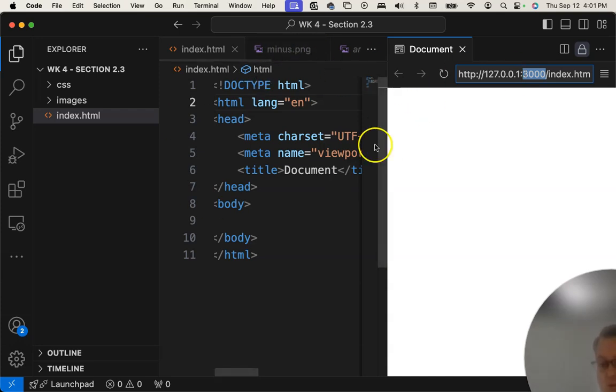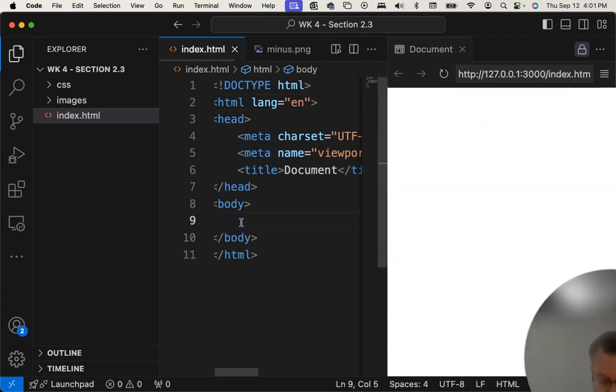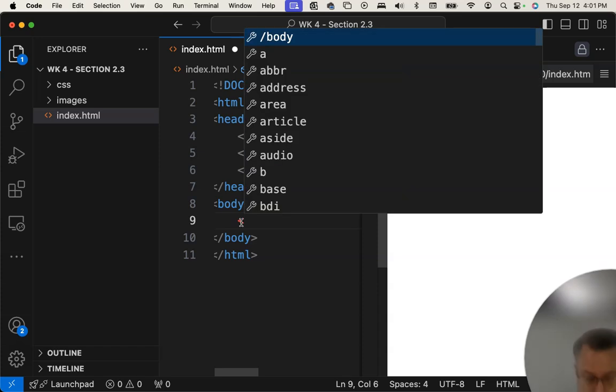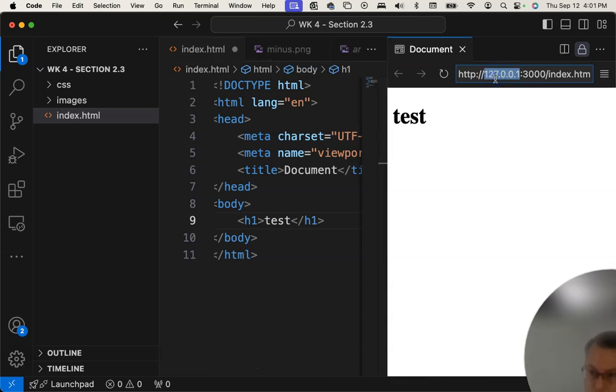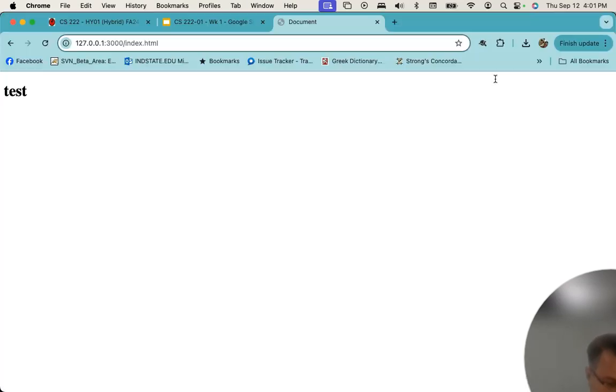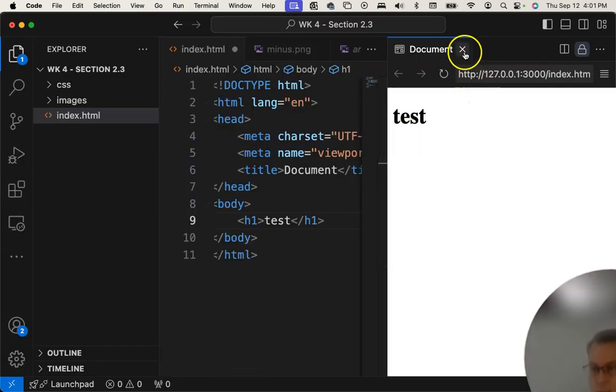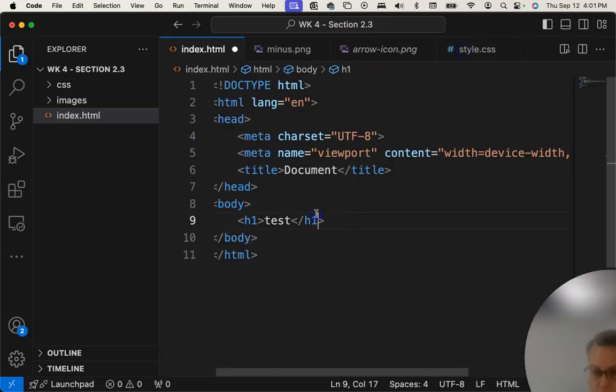Here, Visual Studio Code has created a port, actually a server, to run their code on. And so it is 127.0.0.1 3000 index. Now here's the interesting thing. This is a live server, so you could type in some text here, and it's going to make it live so you can see it automatically. If you want, you can copy this address and open up a Chrome browser, and you can just run it from there just so you can see it. Okay? All right, I'm going to close this document for right now.